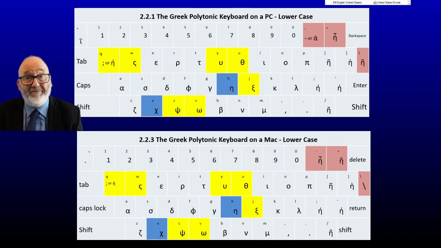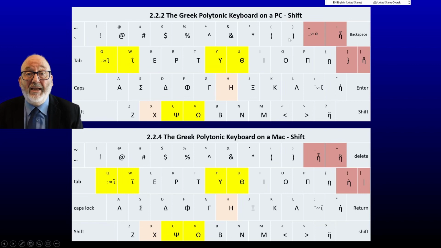You're meeting a polytonic keyboard for the first time. I've used other Greek keyboards which do this differently, so it may be less of an issue for you than it is for me. The capital letters are mapped as you might expect, where there's a small alpha on a English letter A, there is a capital alpha on the same key when it is in shift mode.